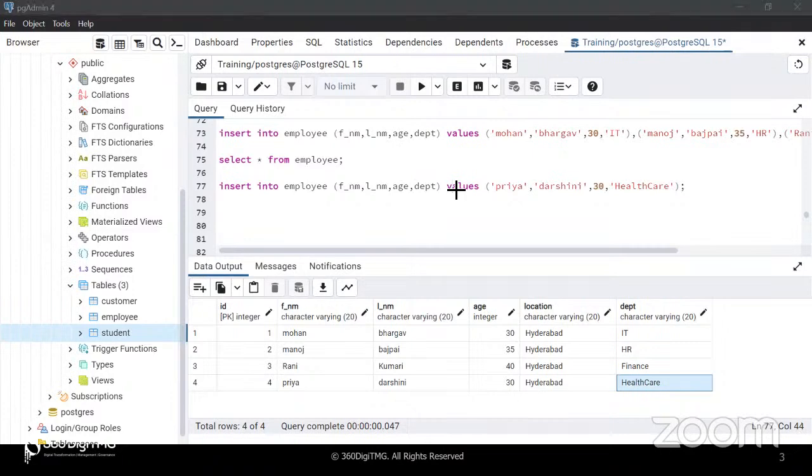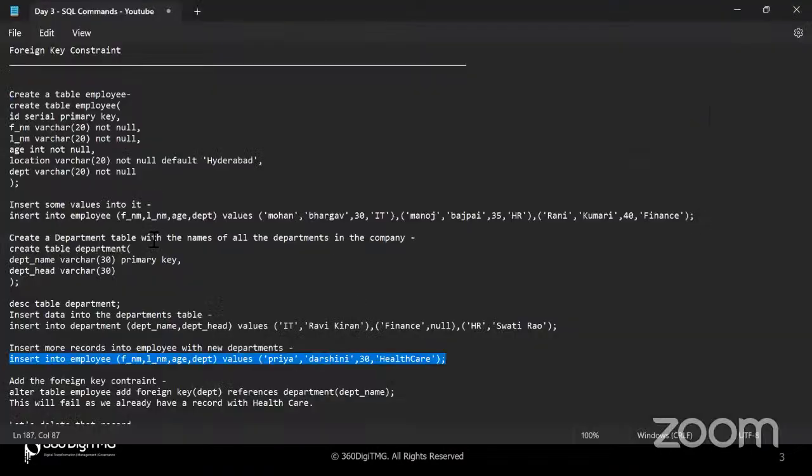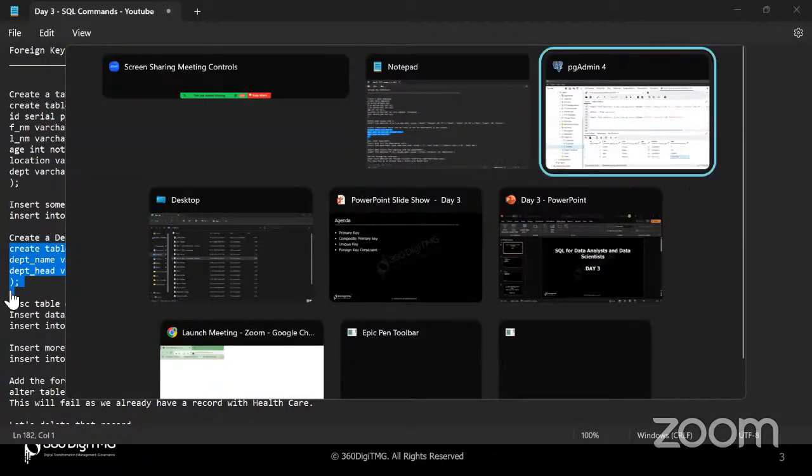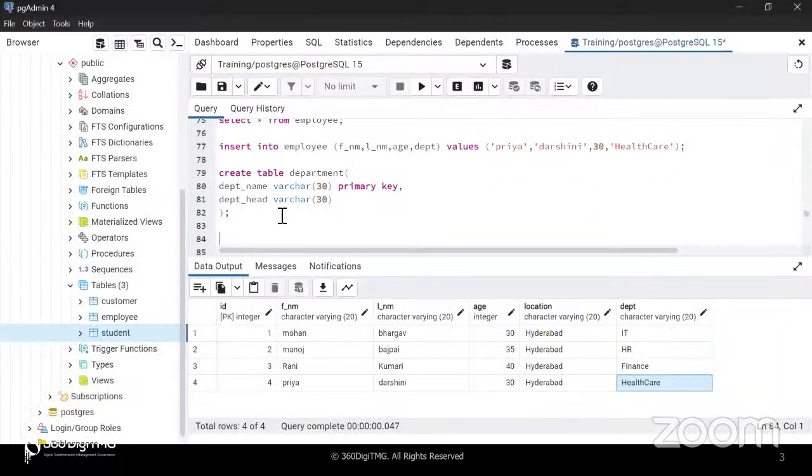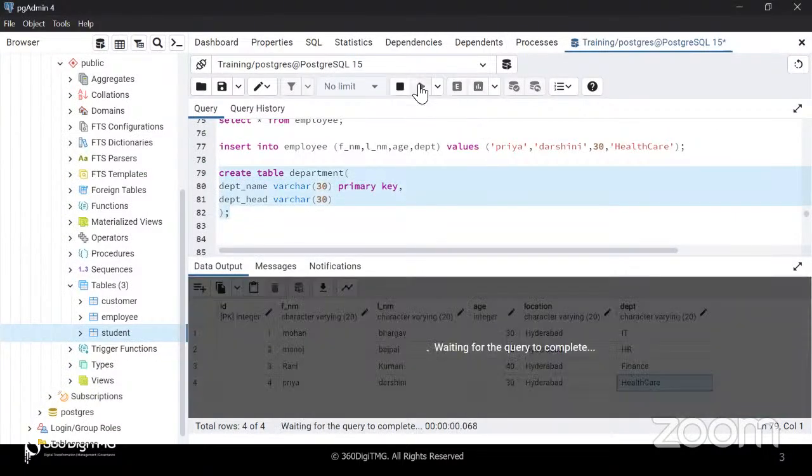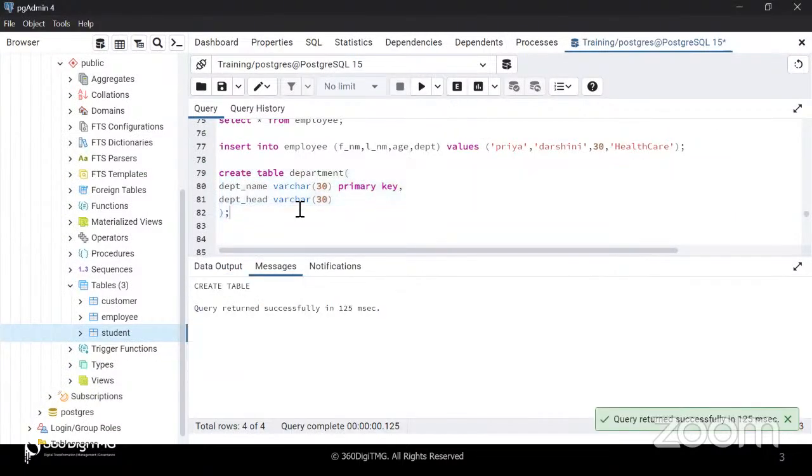For that, first of all, I need the department table, of course. So I'll very quickly create the department table. And in my department table, as you can see, department name is the primary key. Why am I saying this should be primary key? Because when you impose a foreign key constraint, the foreign key of one table can reference the primary key of another table, not a non-primary key.